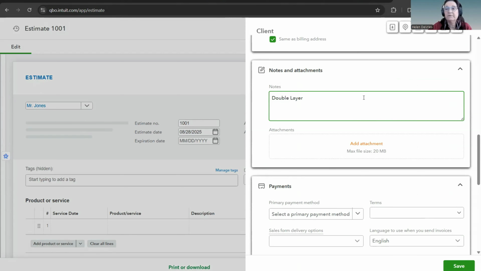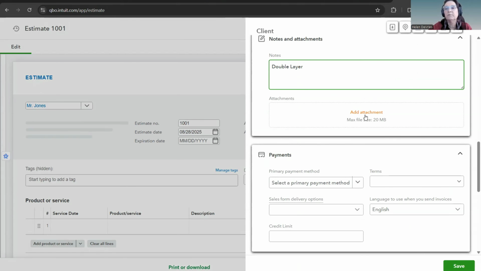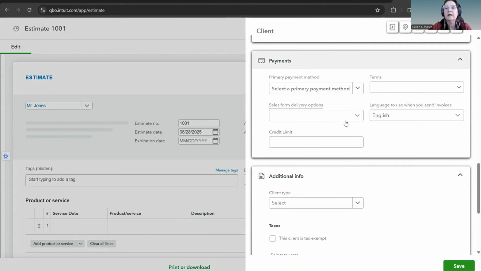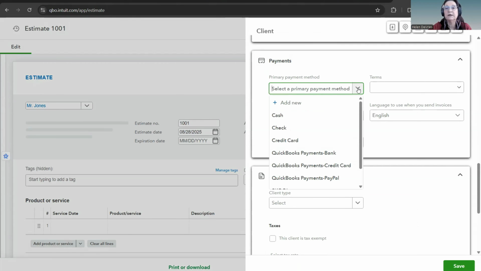Okay. And if we took pictures on the job, we could click Add Attachment and then look for the pictures on our computer and add this to the attachment. My son runs a construction company, so he does this quite a bit when he's doing an estimate. He takes pictures at the house when he's out there. Then when he sends the estimate, he will send them the pictures to show them exactly what he's going to be doing.